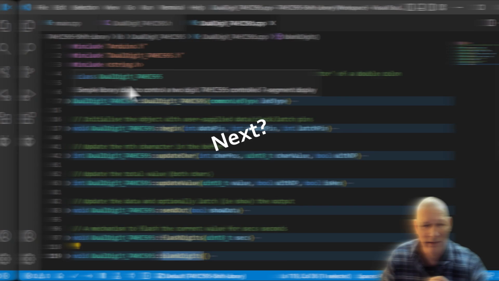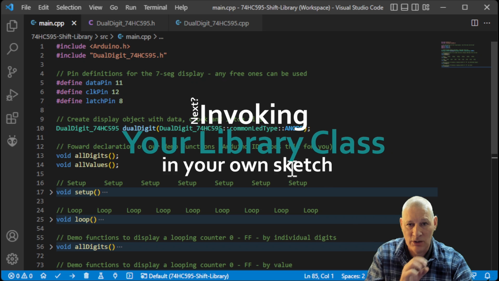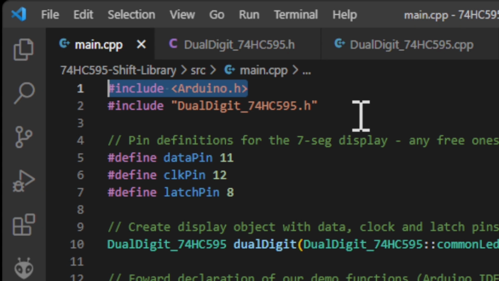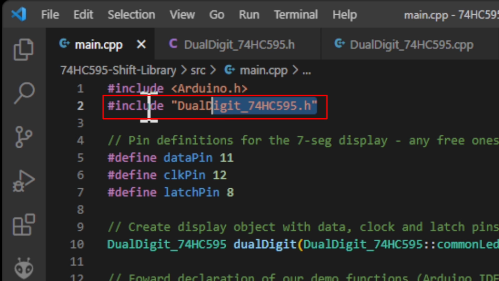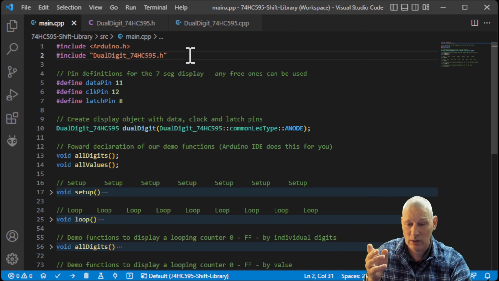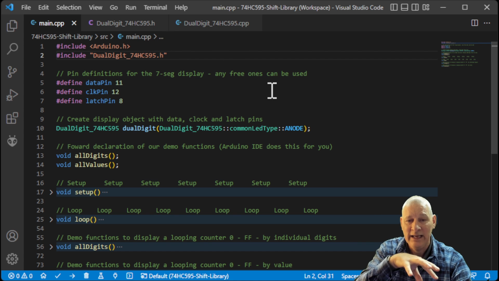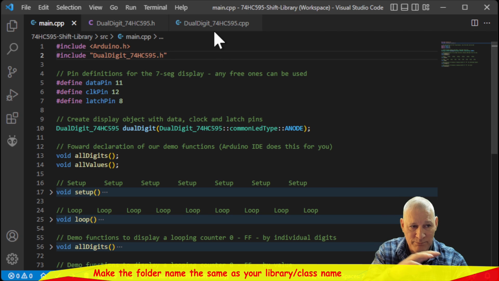How do we invoke all that then? Right, so this is my demo sketch to show the power of that library. We have to say, yes, we're running Arduino speak here. Here's my library that I'd like, please. Where have I put my library, you say? Well, initially, you can put those two files, the header file and the CPP file, in the same folder where your sketch is, just for playing about while you're developing it. Eventually though, you'll want to create its own folder in your libraries folder, normally a subfolder of your sketches, and put both of them in there. Then you can include that library in any of your sketches.